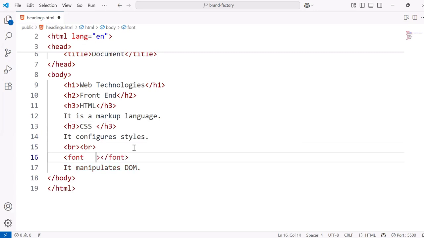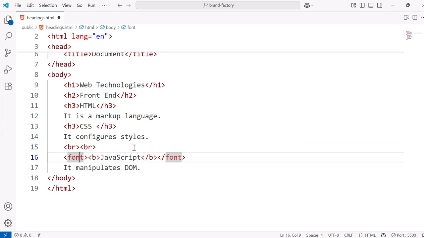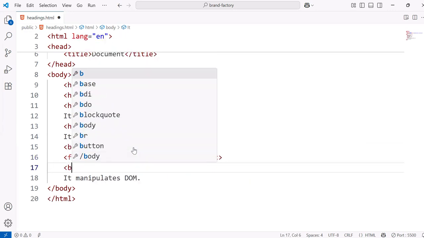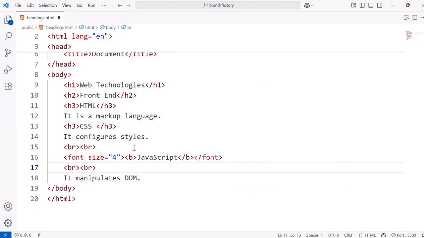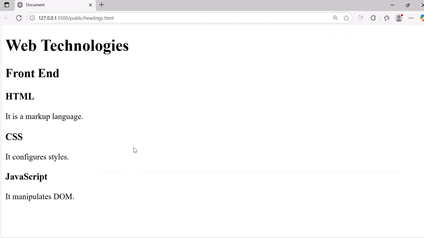We have a font, bold, size, and break. You can see JavaScript looks the same as HTML and CSS. In an interview, the question asked is: if I can give the same effect without a heading, why do you need a heading?